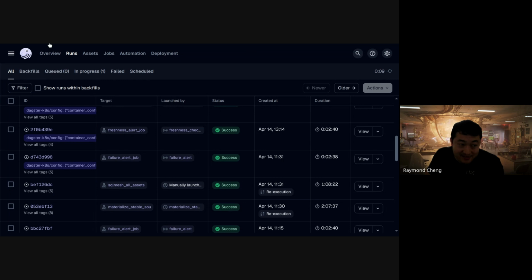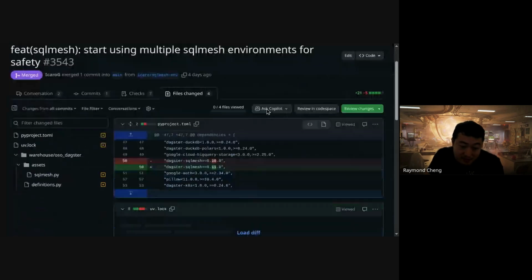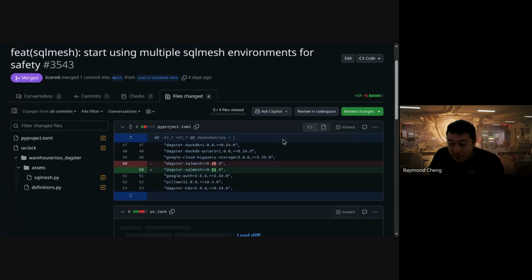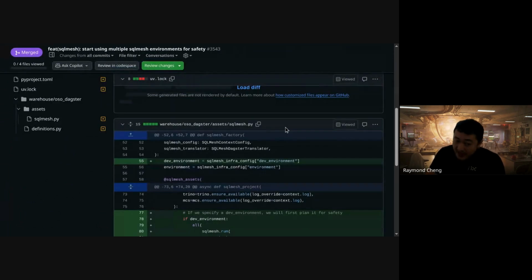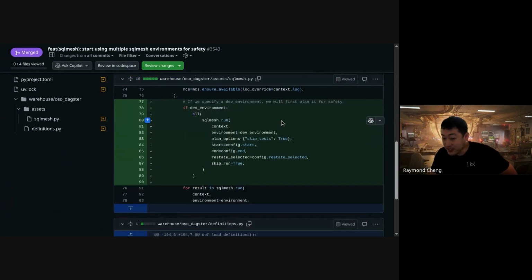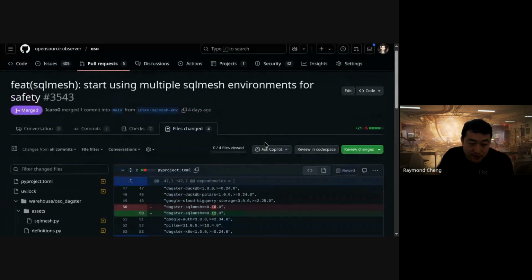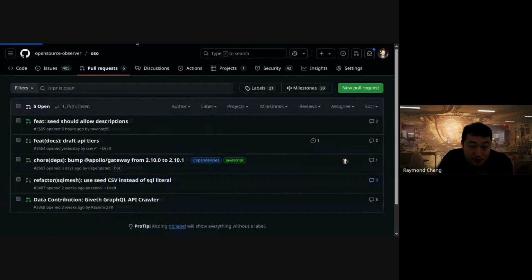But while we are debugging it, we have some safety mechanisms in play. Basically, when we run SQL Mesh now, it runs in a totally separate branch, completely separate from the main production branch, or what they call SQL Mesh environments. And only if it succeeds do we merge it in. That gives us a level of safety that was way better than before. So this is super useful. I think we're definitely unblocked now to start running stuff. Hopefully, Carl, you're fully unblocked there.